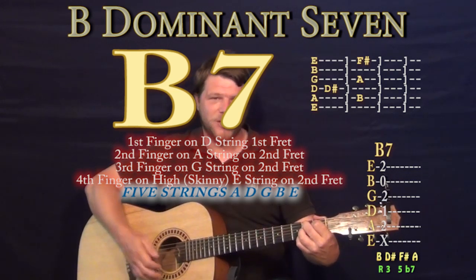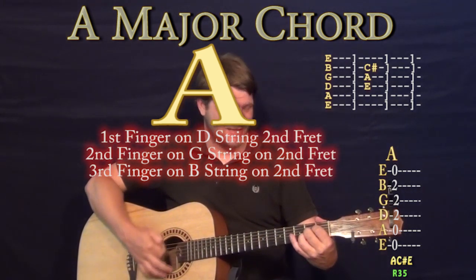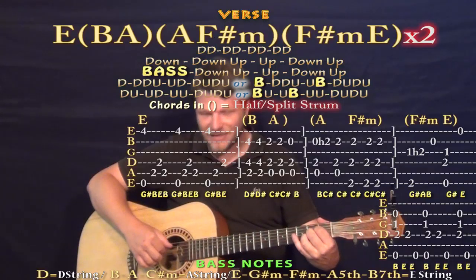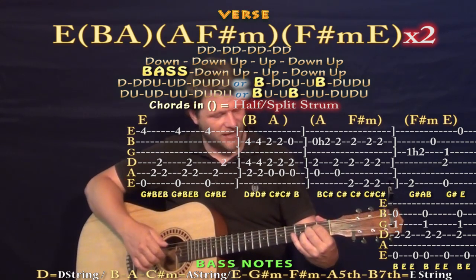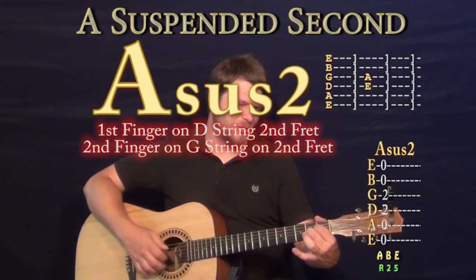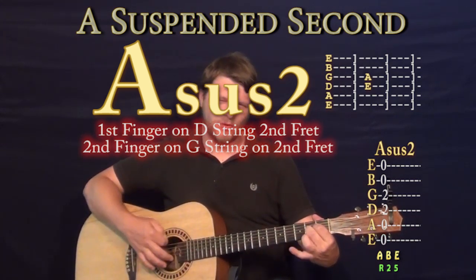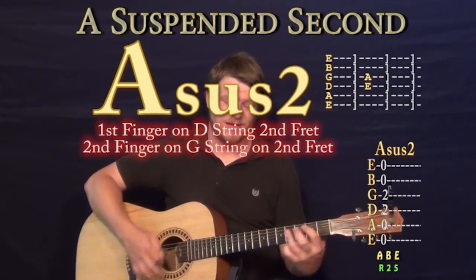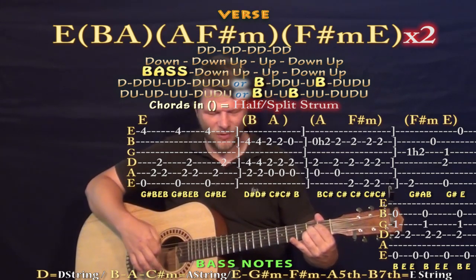And then from the B, we go to an A major chord. Normally you do this in root position, first finger on the D second, second finger on the G second, third finger on the B second, working the A major. The part for the fingerstyle is just working that A, D, and B string for your A major. And you will hear this cool little hit actually, if you take the A major, lift off the third finger, it sounds an A suspended second. And you hear this cool little hammer-on with the third finger on the A, coming out of that into that chord later on.